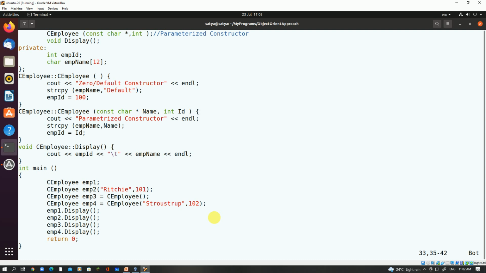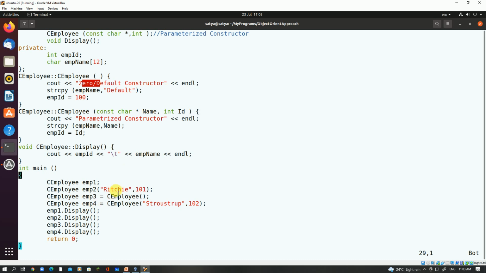I am passing different values: for employee 2 I am passing Richie 101, and for employee 4 I am passing store stuff 102. For emp1, the zero argument constructor will be called because we are not passing any argument. So whenever we create this object, we are expecting the zero argument or default constructor message to be printed.